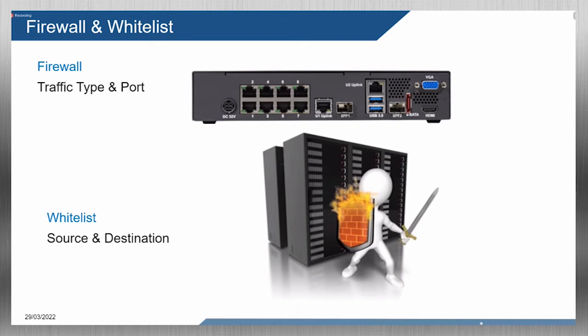So this simple operation would block CCTV devices, let's say, trying to connect back to their home or mothership or head office. It would also stop would-be attackers penetrating the network and using our devices, our cameras or IoT devices for any DDoS-style operations, or using them as individual processors to hack other environments, because it's simply going to stop that traffic getting from its source to wherever it's trying to get to, and only allow it to connect to the networks that you want it to connect to, which in most cases is simply the CCTV server component.